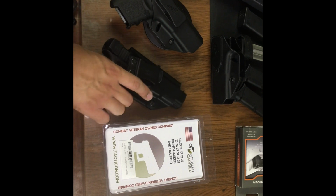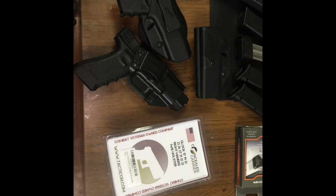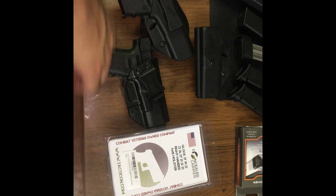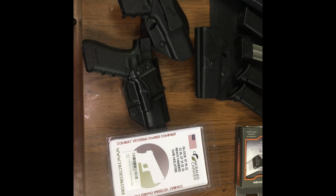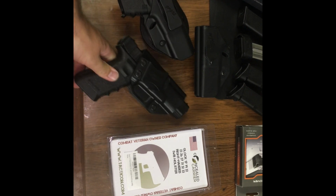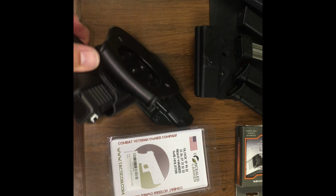If I only had to pick one, I mean, this is $20, the combat carrier. The Orpaz is $27 on Amazon. If I could only pick one, that's a tough one. If you're looking for something that's going to fit everything, I would go with the concealed carrier from the combat veteran, Tacticon.com, because this will go for everything except maybe a Glock 42, the really small concealed one. And again, you get clearance for your elevated sights. No RMR, but if you have elevated sights, you get clearance. For me personally, it's tough. And I guess that's why I got both of them.